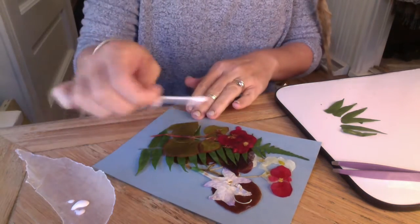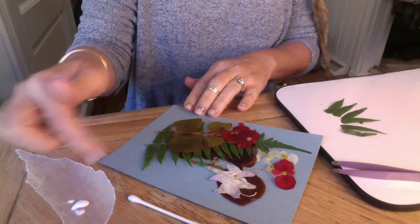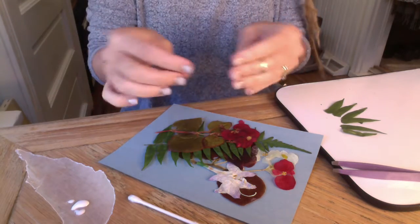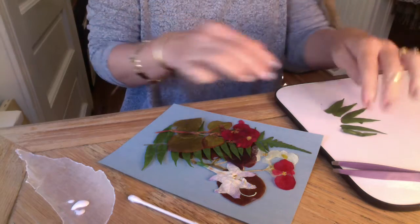A Q-tip for tapping some of the glue. Again, you might be able to use your finger for that, but if you get sticky and then you go to touch something else, you'll stick to it and then you'll rip it apart.